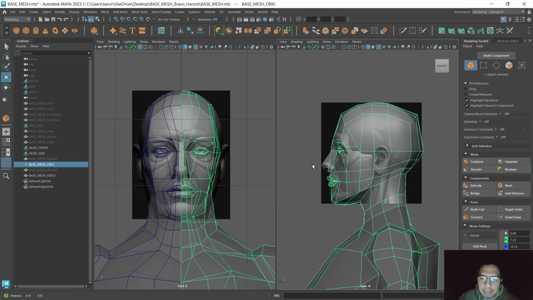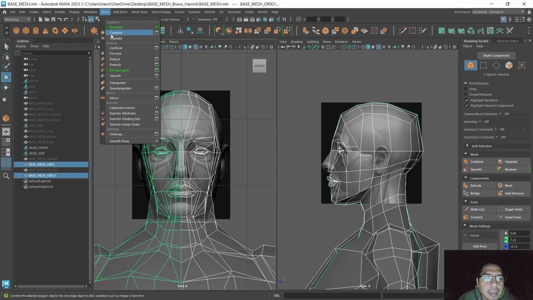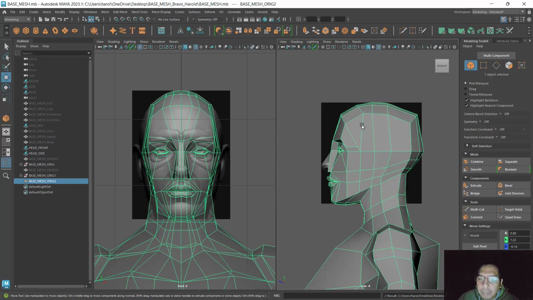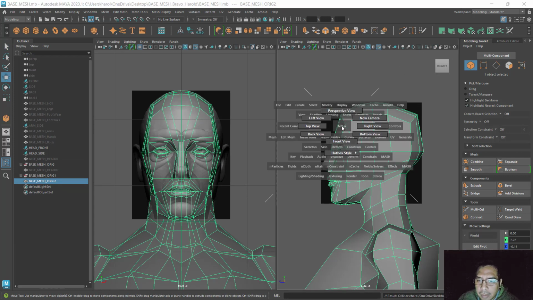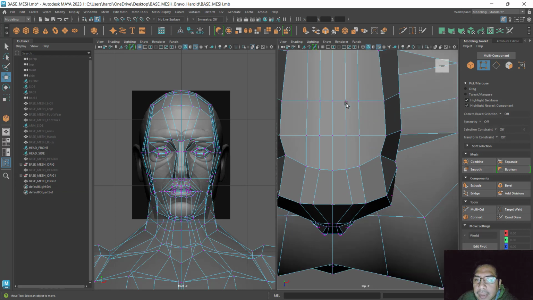So to back up the model, again, selecting both of them, I'll go to my mesh, combine, then solid view mode, spacebar, right click, top view, vertices, and select the middle vertex.